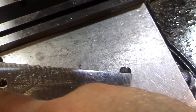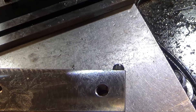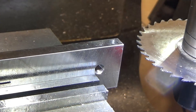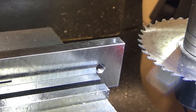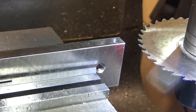Now I just need to slit these back a ways, and when I'm done I need to re-chase the threads. I'll take these screws out before I cut or I'll cut them in half. Originally I was going to do this on the bandsaw, but I'm terrible with hand-eye coordination. The best way to get a straight cut is the slitting saw — I'll go pretty much the full depth of this blade so I can cut into the other side, letting it squeeze from both sides.